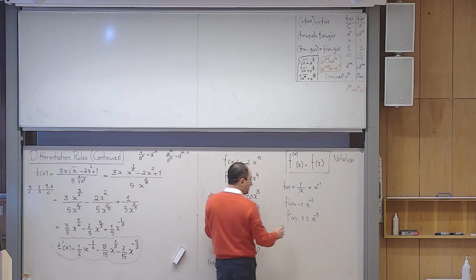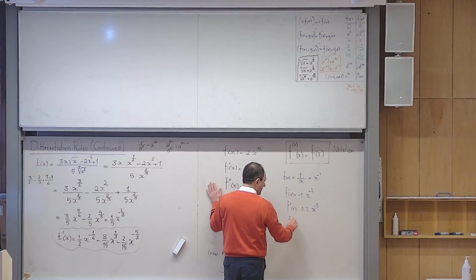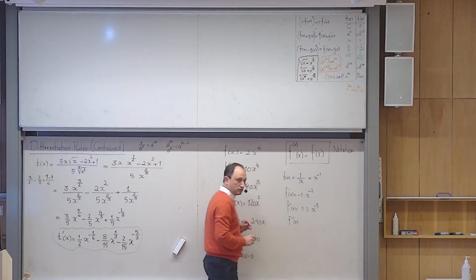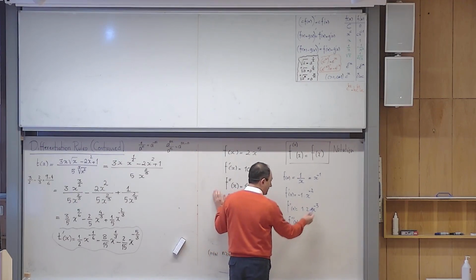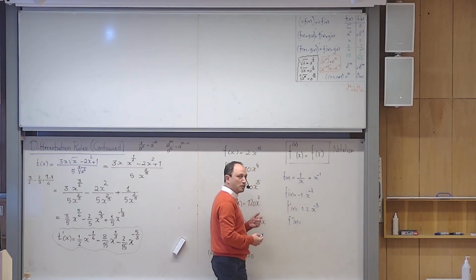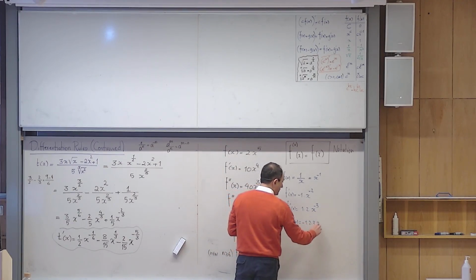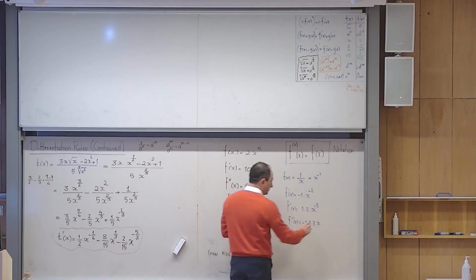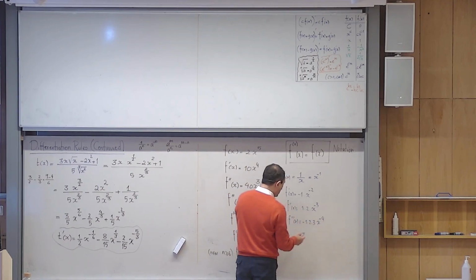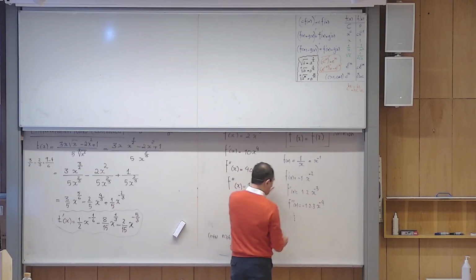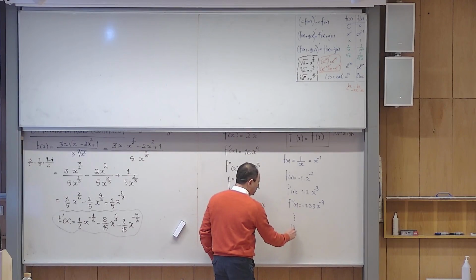Let us just do one more. Probably we'll be able to guess something in general. What do you think will happen now? Minus 3 goes down, but this time it becomes negative. So it becomes minus 1 times 2 times 3, but x to the power minus 4. Hopefully it is clear what will happen if I continue this process.